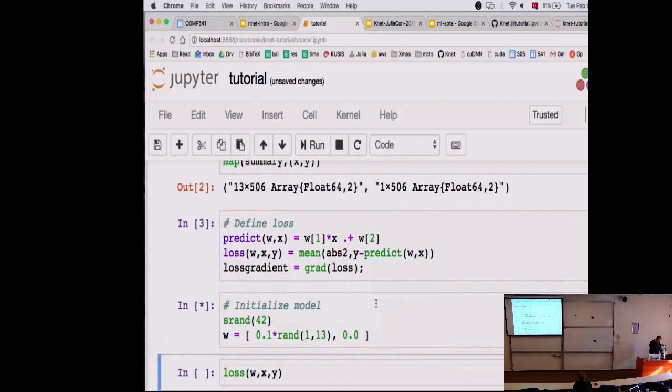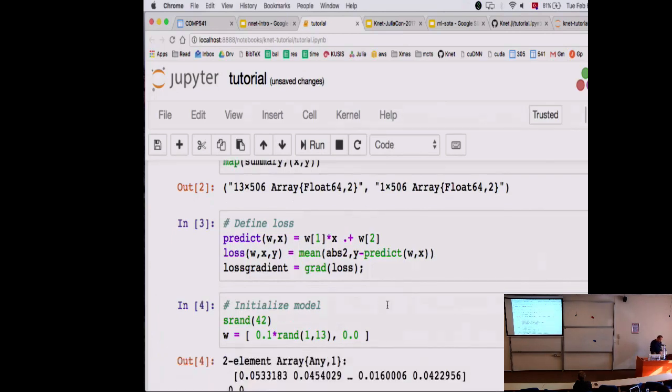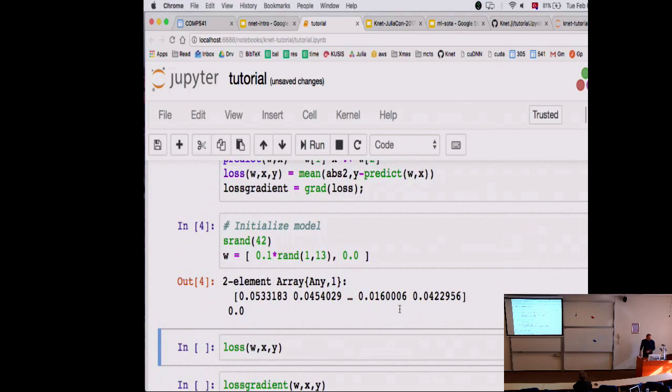Okay, so I'm going to initialize the model now. So here's my initialized model weights. So I have two components. Here are the 13 numbers that I'm going to multiply with the 13 input parameters. That's W1. And here is the bias, which is a single number. That's W2. Okay? So what's going to happen is I'm going to get 13 numbers in, my X features. I'm going to take a dot product with this vector, and I'm going to add that. So I just made these numbers up, so I don't expect them to perform very well.